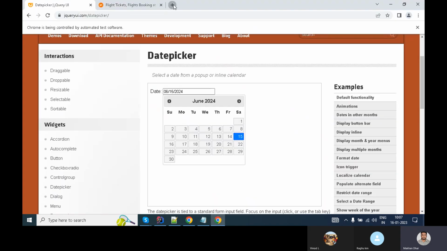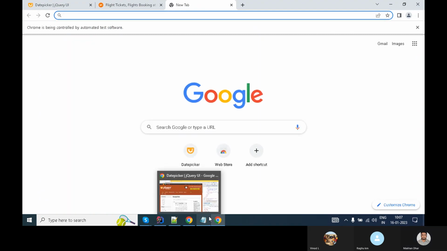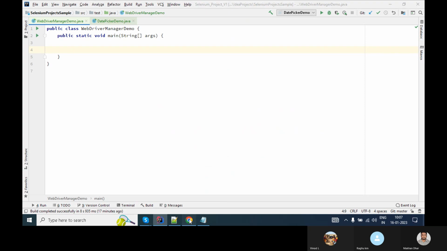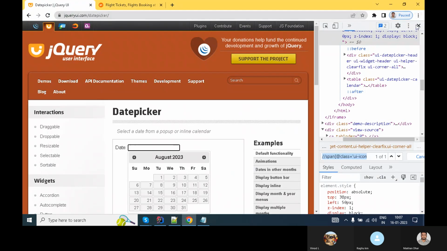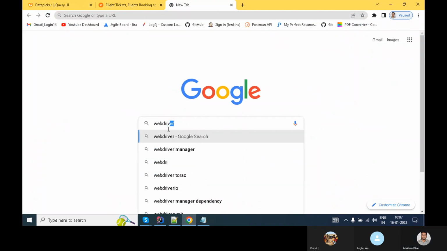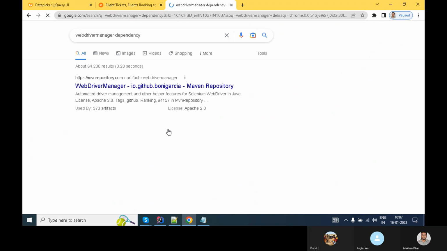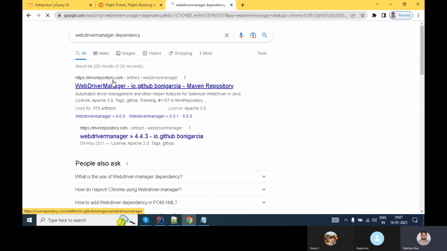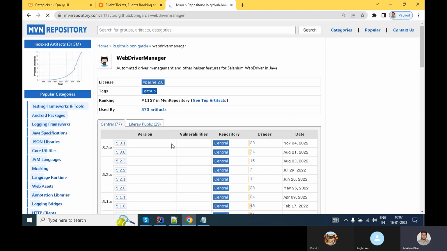So let me search for the WebDriverManager dependency. This is WebDriverManager, io.github.